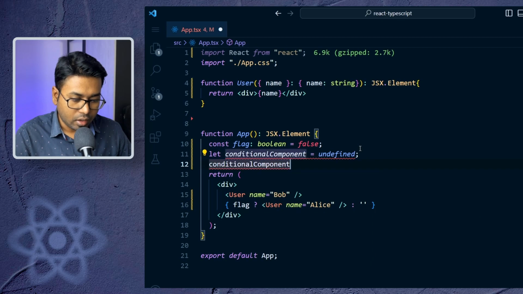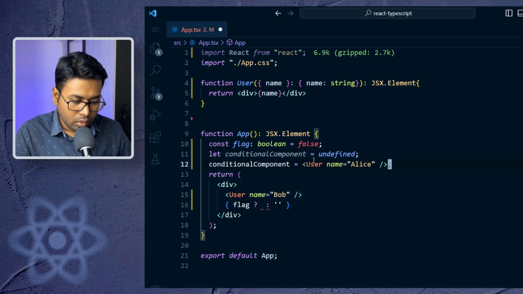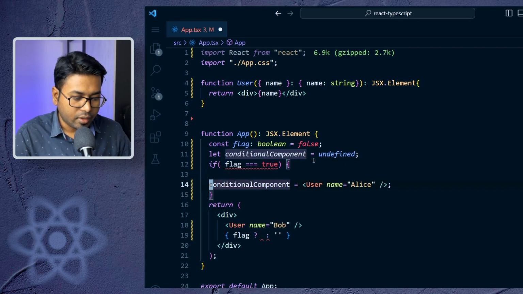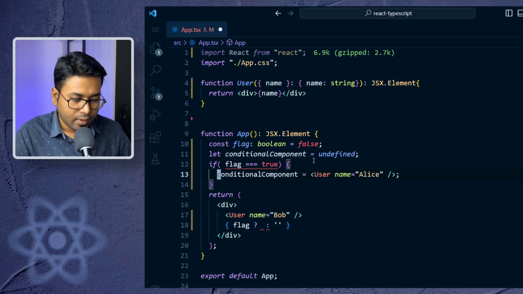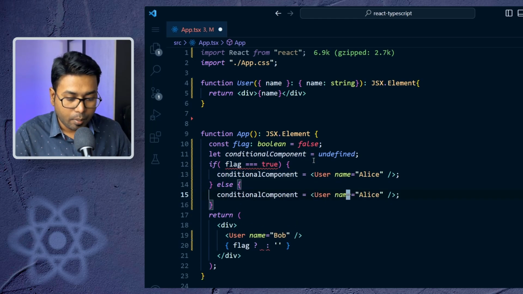Then conditionalComponent equals, I can use this User depending on the flag, right? So if flag, then conditionalComponent is going to be Alice, otherwise conditionalComponent is going to be Bob.